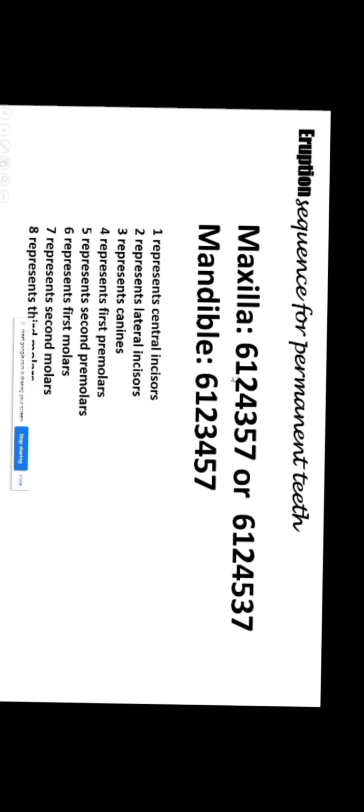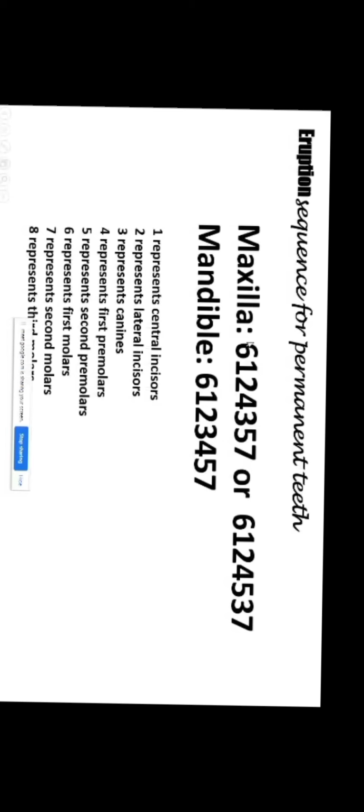But it's never 612 then 5. If it goes 612 and then 5, that means after your lateral, the second premolar has erupted. The first premolar should erupt first. Again, the first premolars should erupt first before the canines and the second premolars. But if the second premolar comes first, 612 and then the second premolar, then there is a problem.